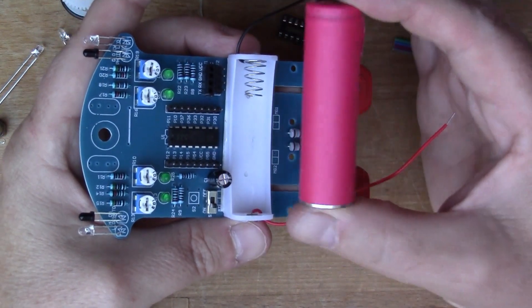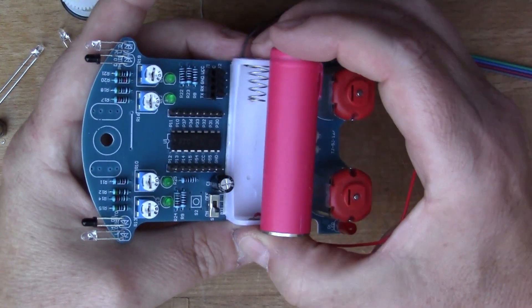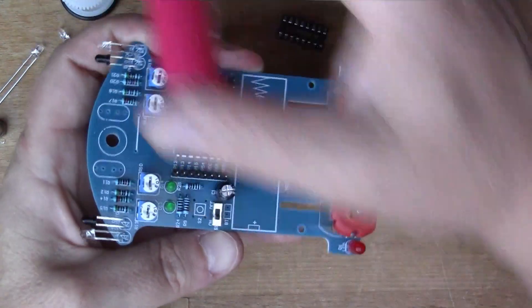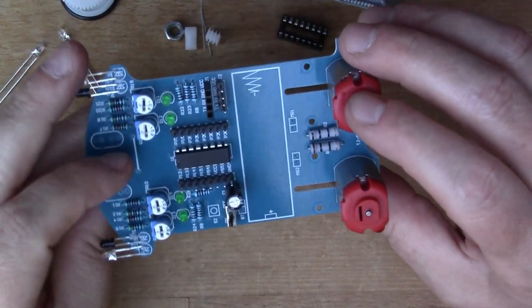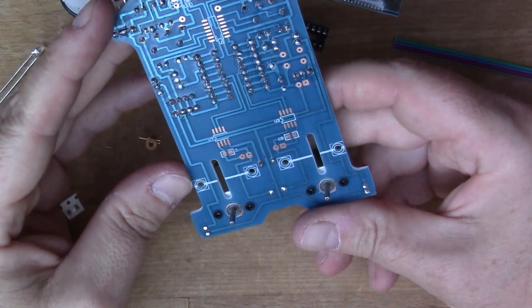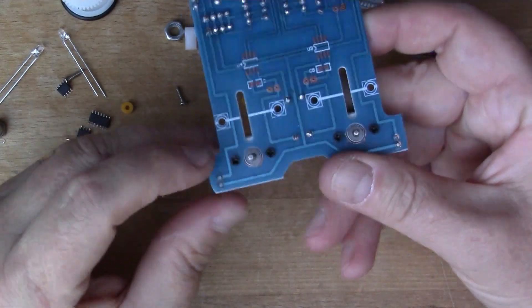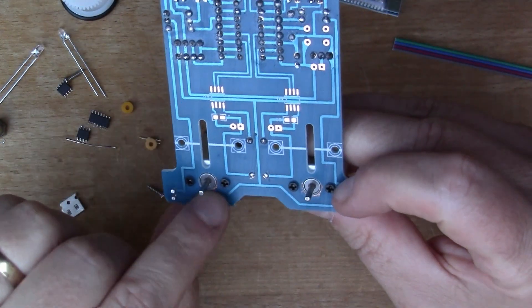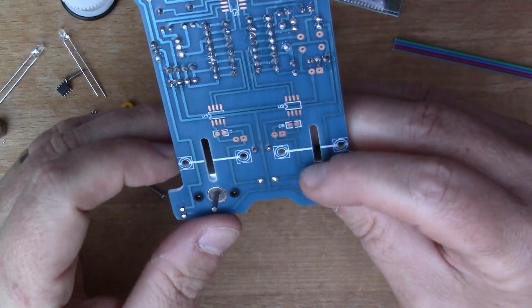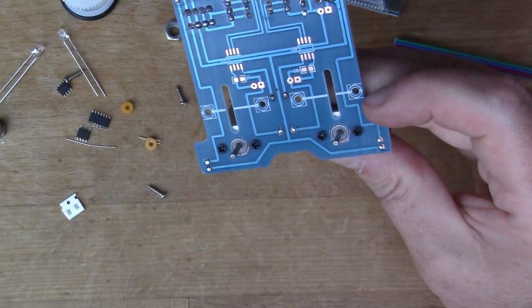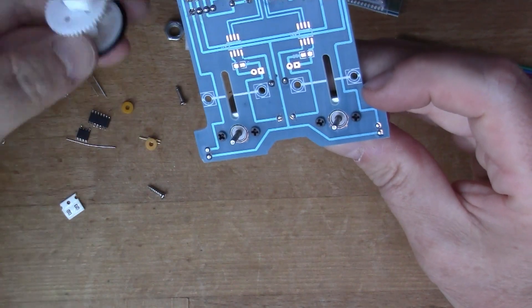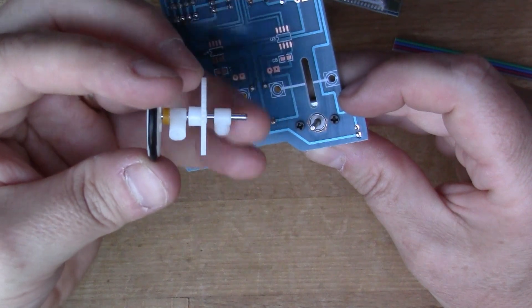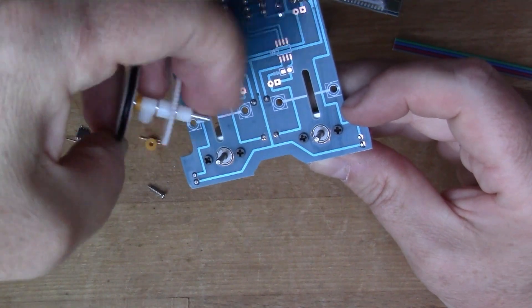If we flip the board over you can see there's still some work to do here. I've mounted these motors. The motors screw in here with screws that are supplied. There's an area here for the wheel axles. I've put together the axle so it's got a couple of little mounting things here.